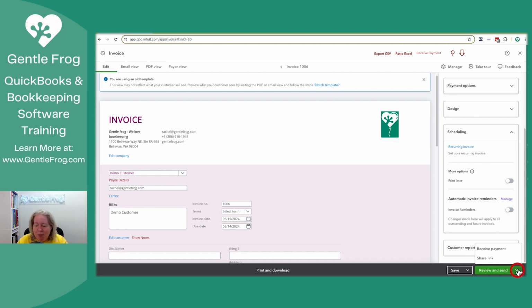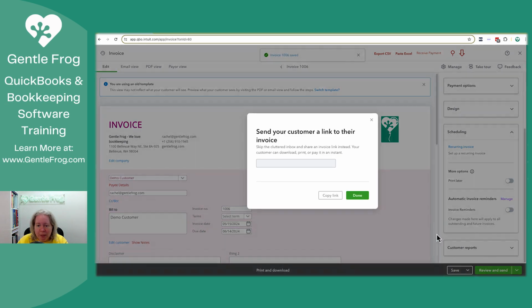If I click the drop-down to the right, I have share link, receive payment, review and send. The best I've got for anybody who needs to create an invoice and send it later is you can click on share link. It's going to give you a link that you can copy. This is really terrible, by the way. You could then go draft an email, put the link in the email and schedule that to send later, but it's just going to be an email with a link. It's not going to be the Intuit, you know, nice, fancy look. I guess fancy isn't the word, but you still know what I mean.